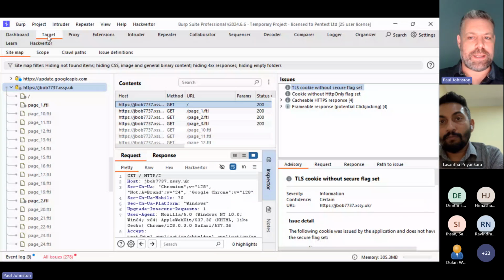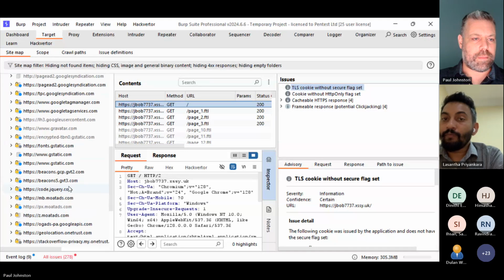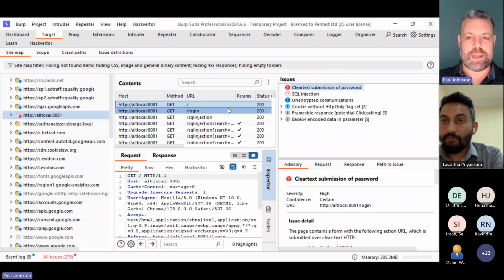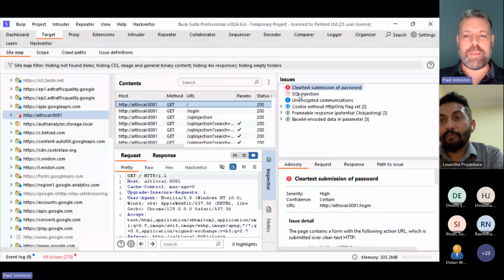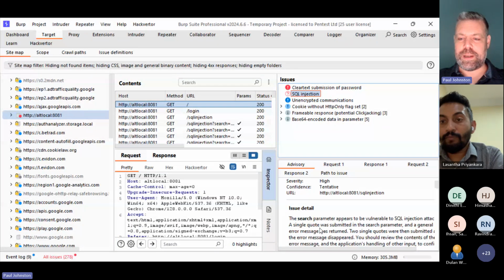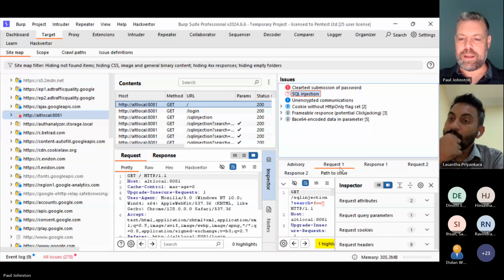So that indicates that we've just found something high risk. Okay, so there's clear text submission of password, but we're less interested in that. But what's very relevant here is SQL injection. So it says the search parameter appears to be vulnerable to SQL injection attacks.